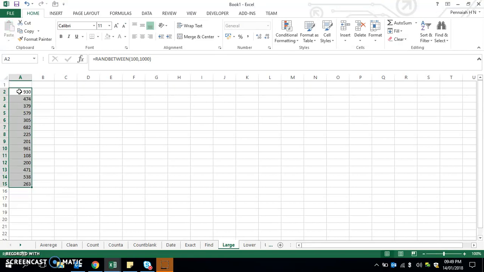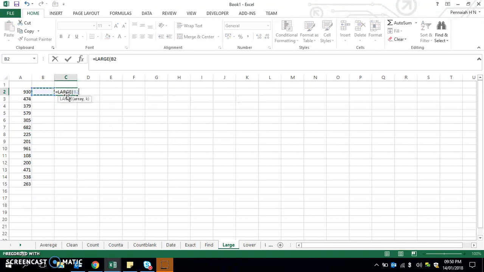Control C. Select this. I want to know which is the largest number here. I'll say large, I'll say first. It says 961 is the largest number in this list.